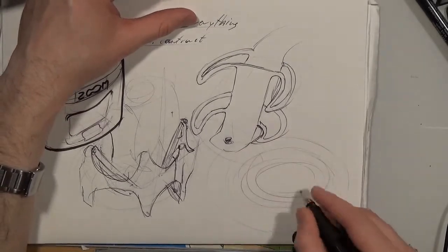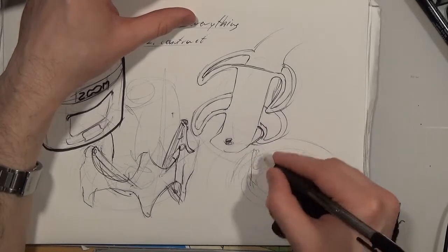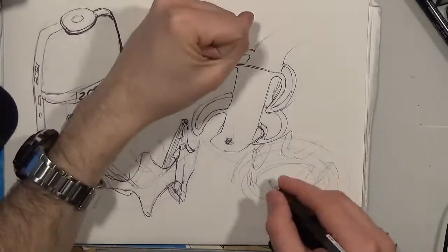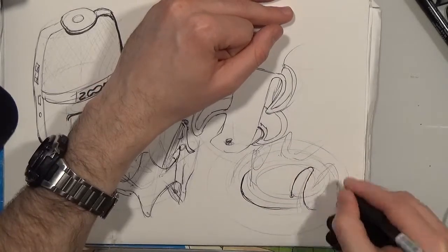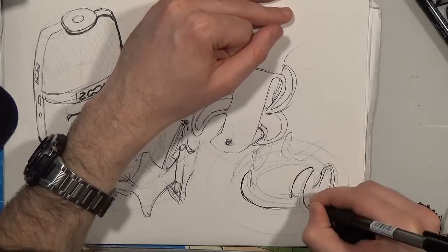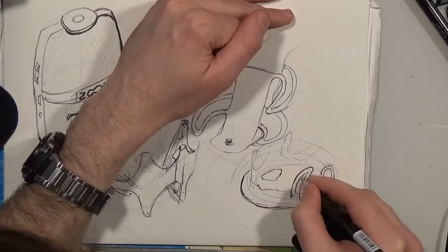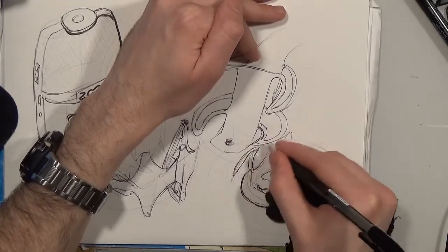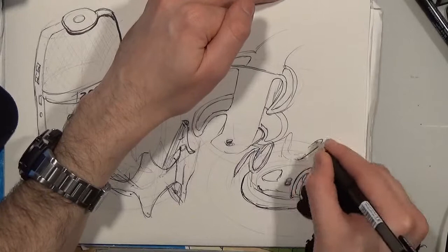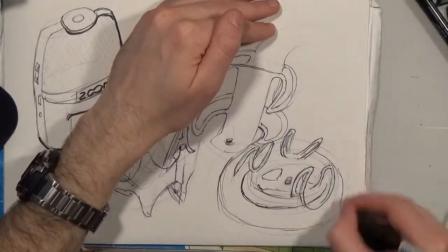My hands at this point hadn't really gotten used to the idea of having to work, so all my sketches here just became really, really bad. And also, I had forgotten to turn off the autofocus on my camera, so the picture will go out of focus from time to time during this whole video, which is a bit annoying. But anyway, maybe I should talk a little bit about the design process itself here.